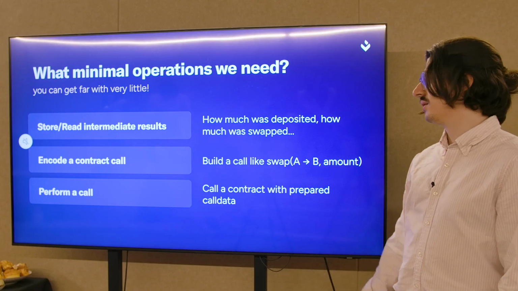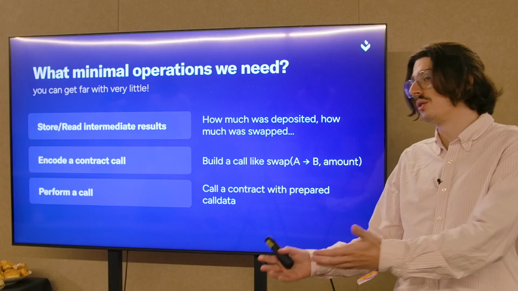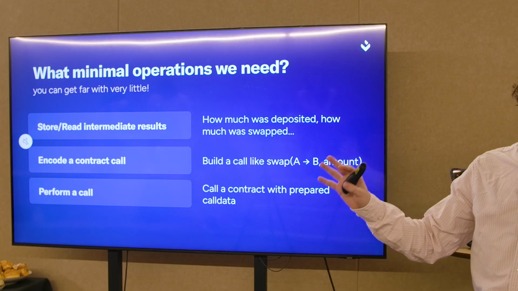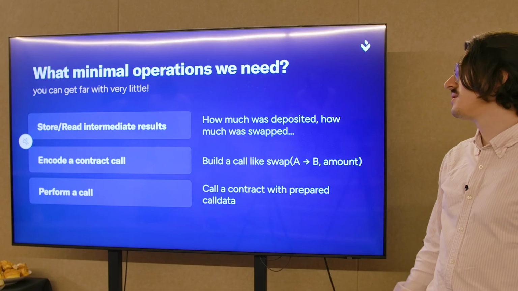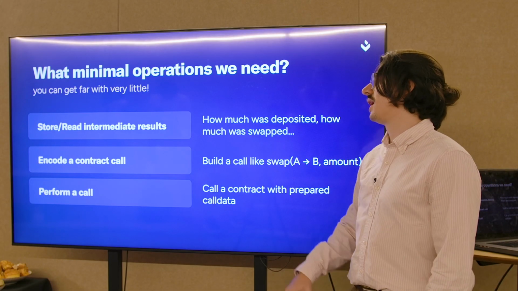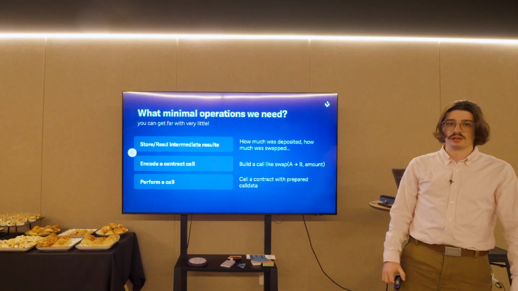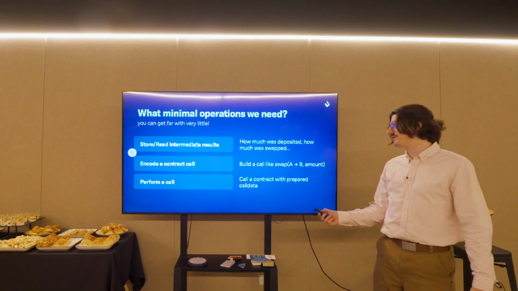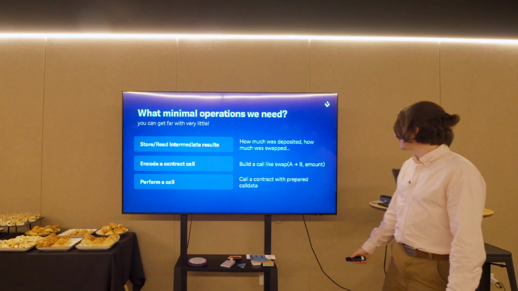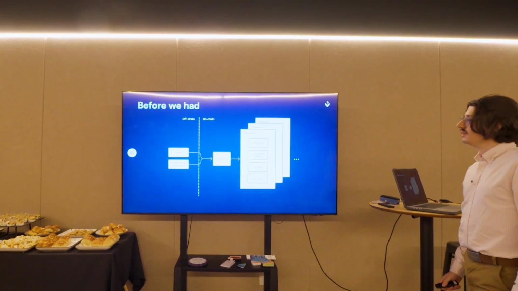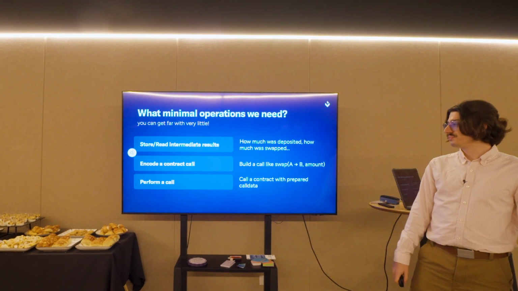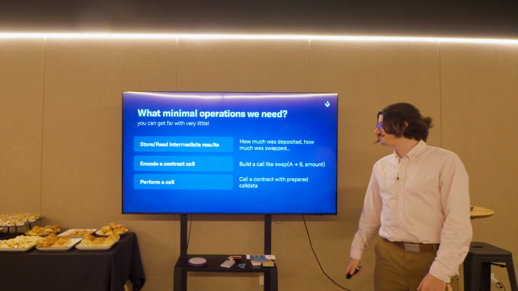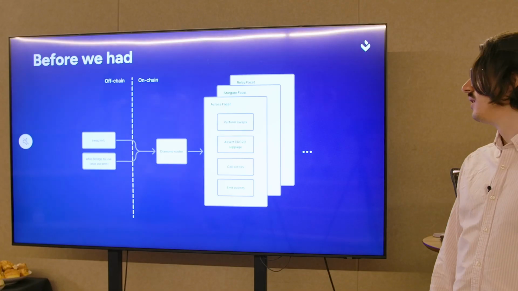And the third action we want is pretty straightforward. You encode the call, you also want to be able to use the call, right? You want to call things on chain. Turns out that this pattern that I'm describing is not novel. It's not a crazy new idea we came up with at LI.FI. But it has a very well-known name in computer science.